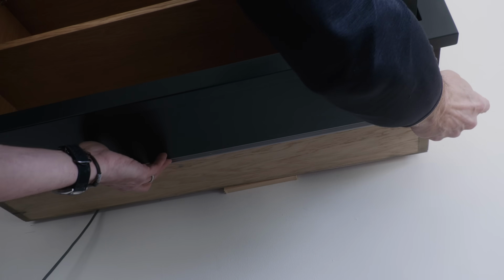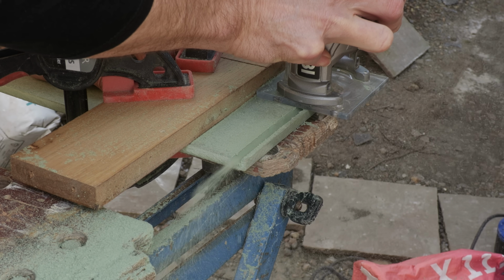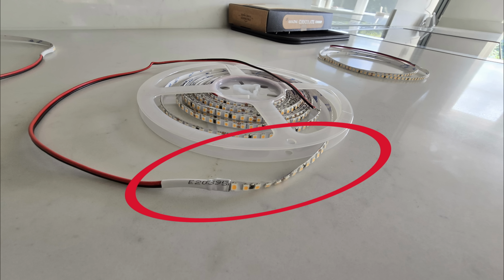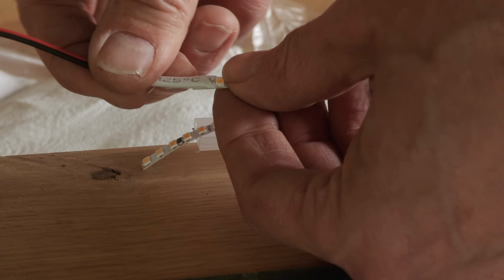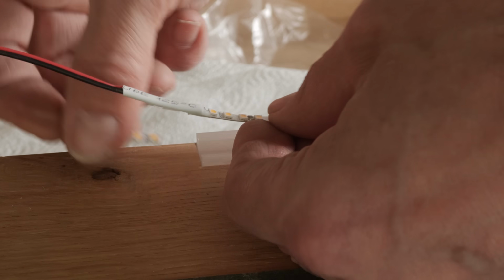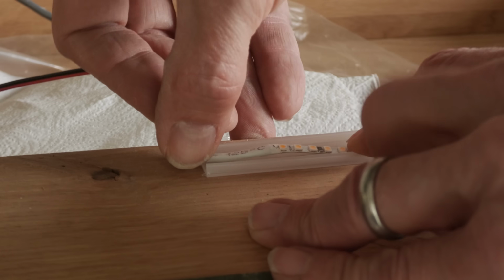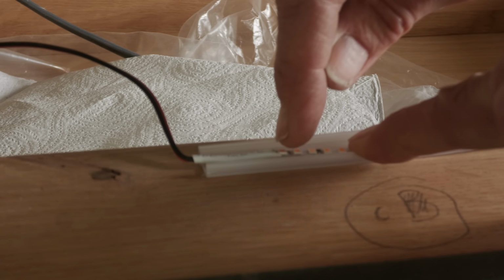My electrician put the cabling in from a switch to fuse spur, and I just needed to cut a channel in the plasterboard to link the cables between the two cupboards. Remember, these LEDs were very much an afterthought. The LED strips came with cable connecting each end, but I found this quite bulky. I don't like this sealed end that comes with the strip, because it's too hard. It's really hard to get it into tight spaces. If I put it into the strip in a minute, this is the diffuser bit, you've got all of that that's not going to be lit in the corner.